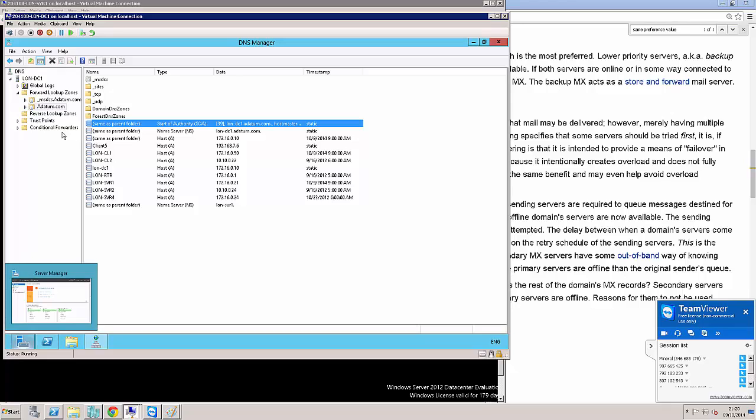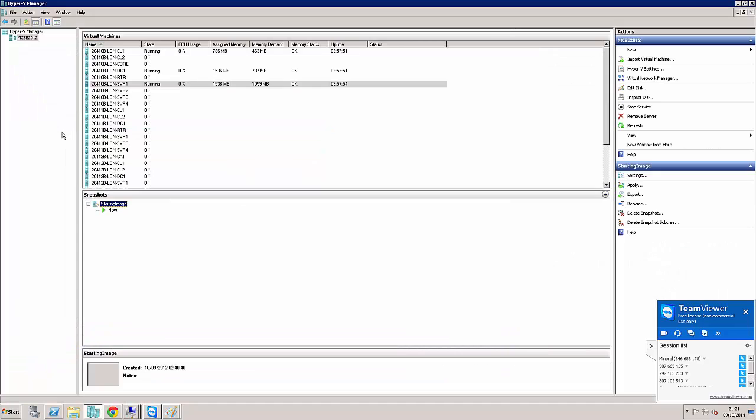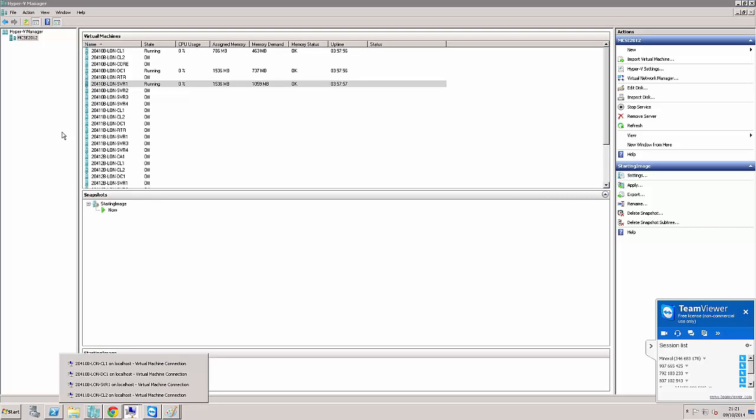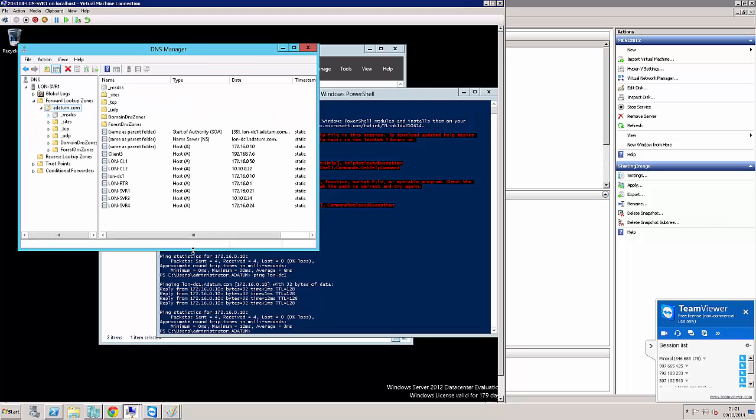For launch server 1, you have to go down to the host and change the virtual machine. Let me make a bigger screen. It's already open down there next to Google Chrome. Yeah, LON-SVR1. And if you refresh this, you should start transferring all the records for the zone. I'm pressing F5. So right click on it and refresh it. Yep, there we go. So now we've authorized a secondary server.